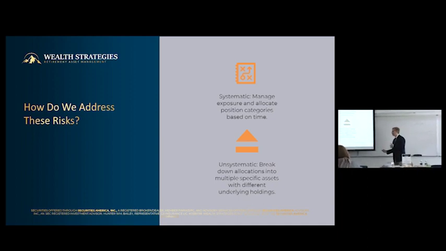And unsystematic risk, what we're doing is we're breaking down our allocations. So we might have our equity and our bonds and our cash, but then we'll take a closer look at our equity, break it down into multiple different specific things so that each of them don't have such high individual risk, usually from a company standpoint or something else of the sort. So we're making sure that we're allocated properly based on time, and we're not taking too much risk for how much time we have, and we're breaking down our allocations so that we're not too invested in any one specific asset or company or country or anything of the sort.